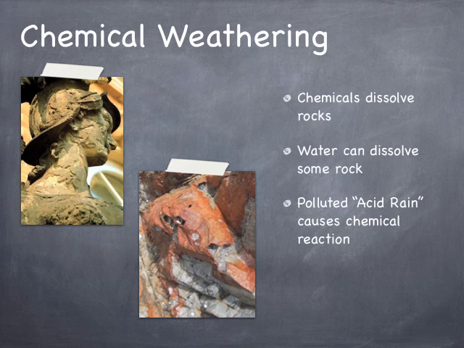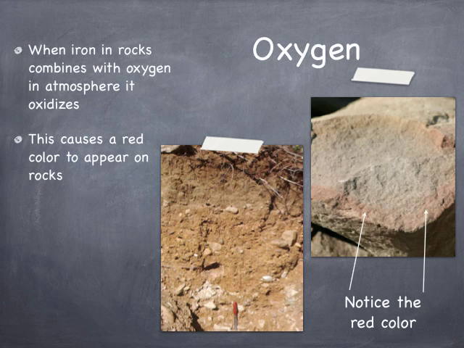Chemical weathering. Just like with a chemical reaction, when this happens, it is irreversible. I can't undo it. I can't make it go back. The chemicals tend to dissolve the rock. Water can dissolve it over time, but when it's mixed with these chemicals, it causes something called acid rain, and this is a very specific type of chemical reaction. The picture above is of Hercules, I think, or Mercury, probably Mercury, and you can see the water patterns as it falls down cause very odd, almost like burns in the statue's surface.